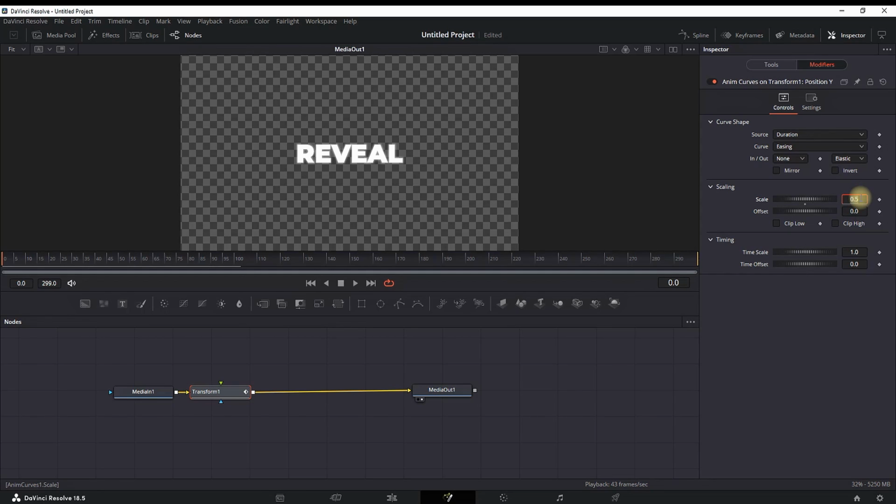On scale, I recommend you put the values of approximately 0.25, and on offset, you want to leave the same values with negative. Just type minus in the front. And finally, time scale, default value should be on 1. You can leave it as it is, but if you want to go faster, you can leave it higher. In my case, I'm putting it on 1.5.